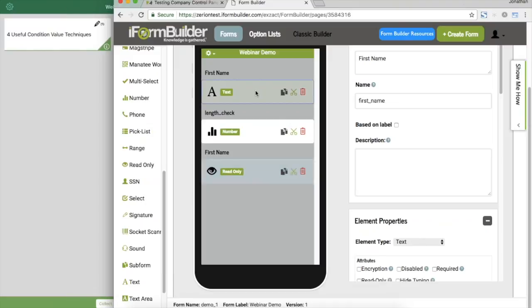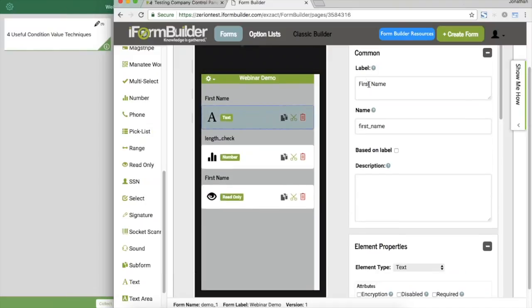Sure. So regarding the data column name, you'll see up here in my label, there is a space in the label, and that's fine. The label is what is shown outwardly to the data collector. So you want to be able to have spaces in there. You want to be able to do things like write a sentence or a set of instructions for the data collector. The data column name, on the other hand, is what is stored in the database table. It's actually the column heading. And so this must be database friendly, meaning it cannot have spaces in it. And so that's why I have an underscore here.